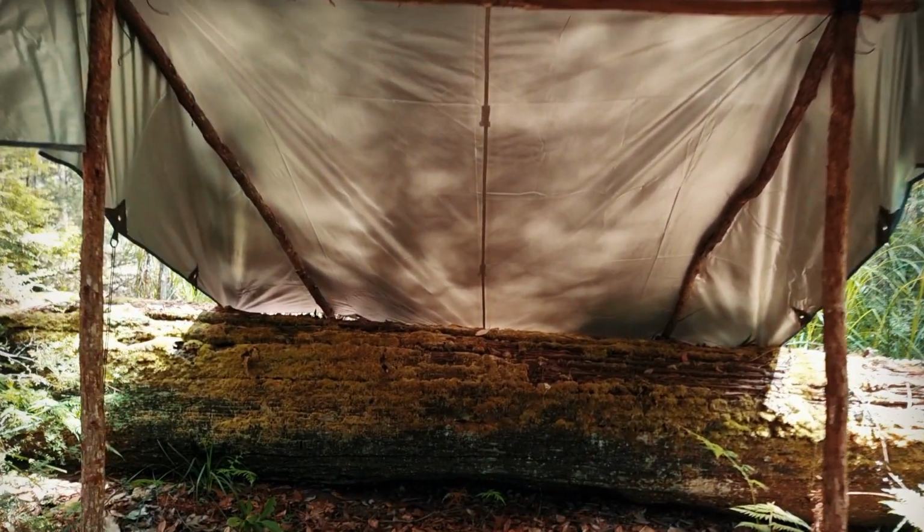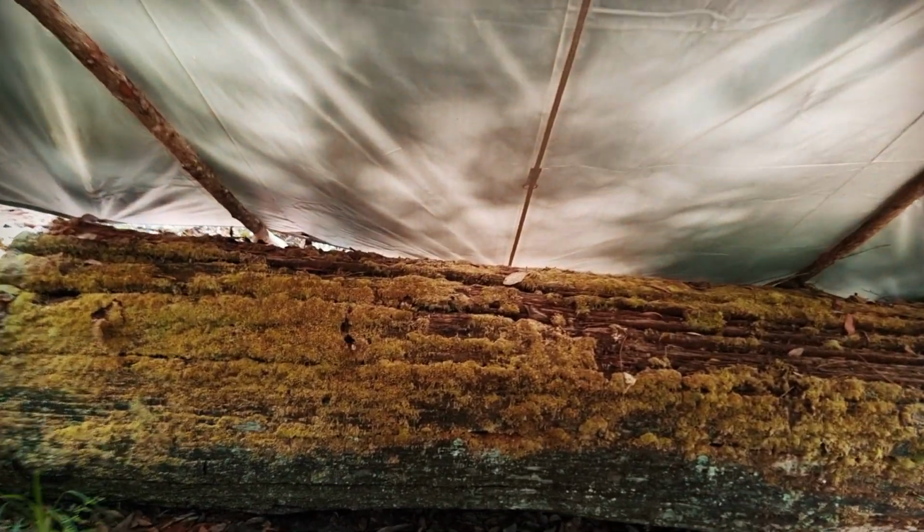One of the best feelings in the world is building a shelter that you can stand up in. You know how I know this? Because this is the first shelter I've built that I can stand up in. But I'm loving it. It feels really nice inside. It feels cozy. I can't wait to build the bed. And then the walls will go up. And then this is very good. I like it a lot.